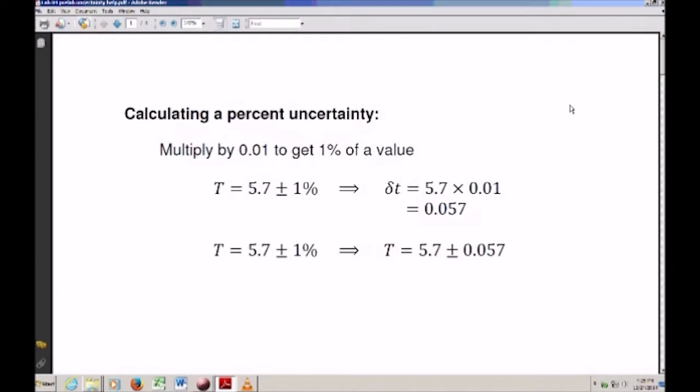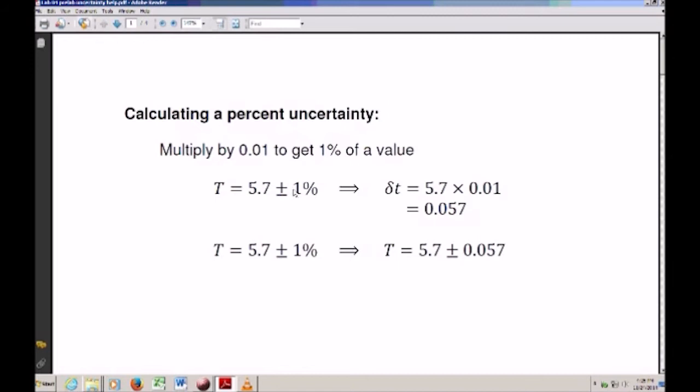So this is the Prelab help video for Lab 4. Specifically, it's about how to calculate the uncertainty on a final value when you're calculating it from several measured values that also have uncertainties. So before I begin with that, I'm just going to talk a little bit about how you calculate an absolute uncertainty when you've been given a percent uncertainty.